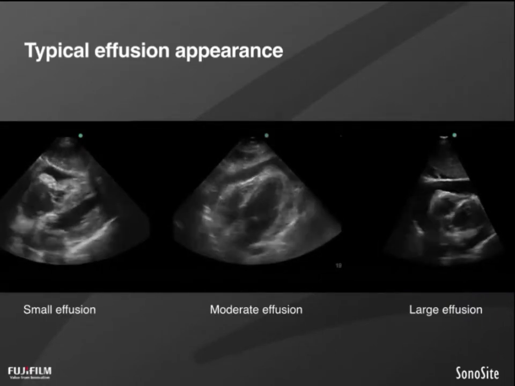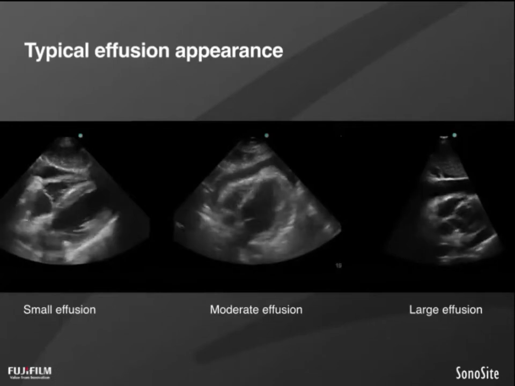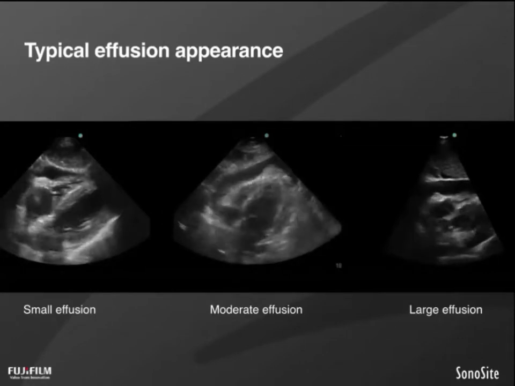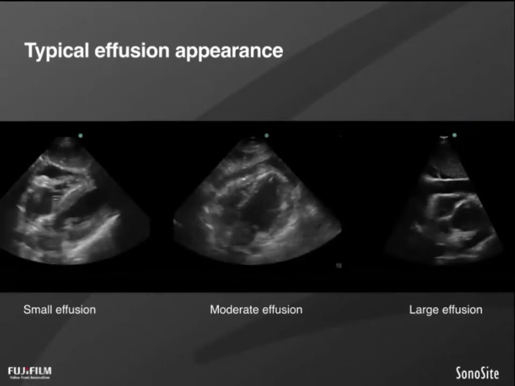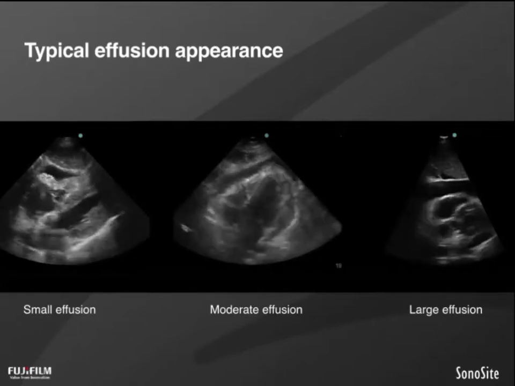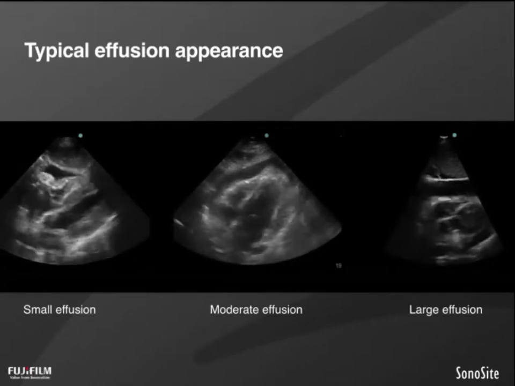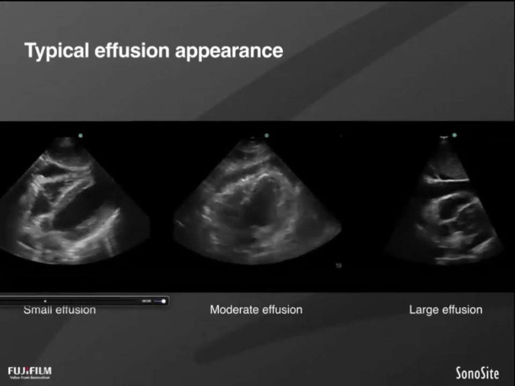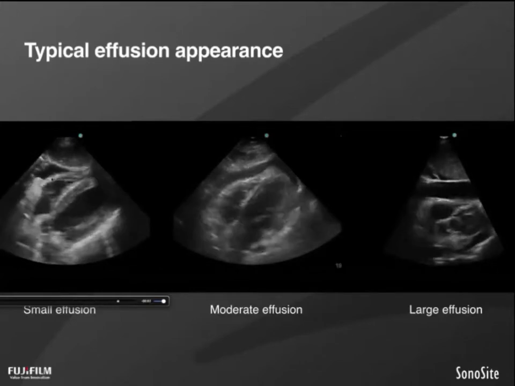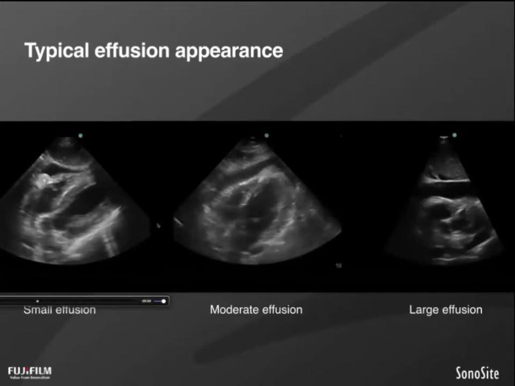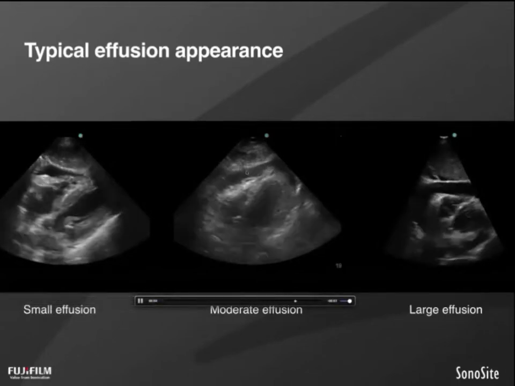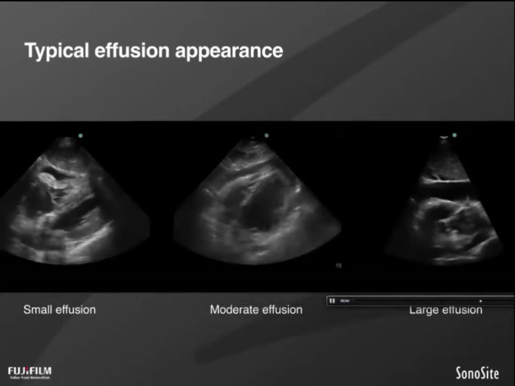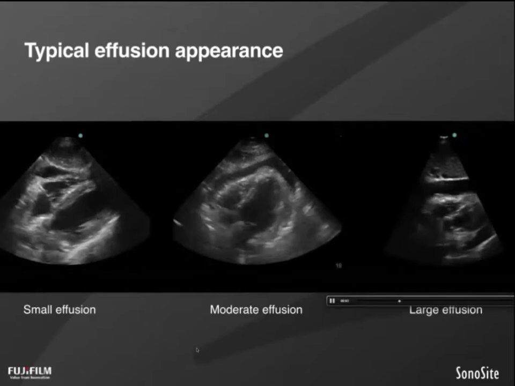So using the subcostal view as a standard here, we can see the difference in appearance between a small, moderate, or large pericardial effusion. In general, for non-surgical or non-traumatic effusions, the effusion will be hypo or anechoic and will generally be circumferential if of any meaning. So we see a small effusion here that doesn't quite make its way around. We see a moderate effusion here that does have circumferential quality to it, and a large effusion which is quite dramatic and is clearly encasing the entire heart.